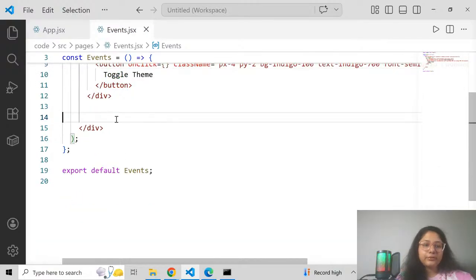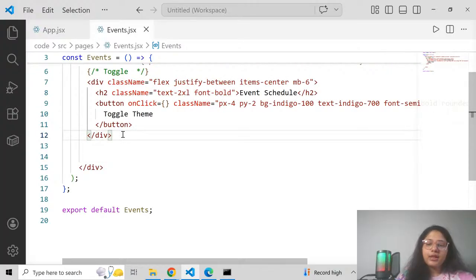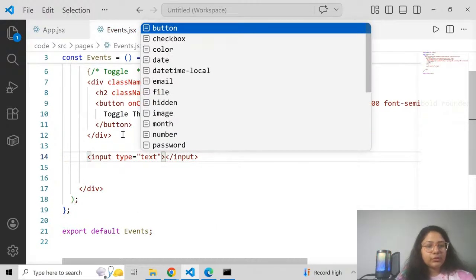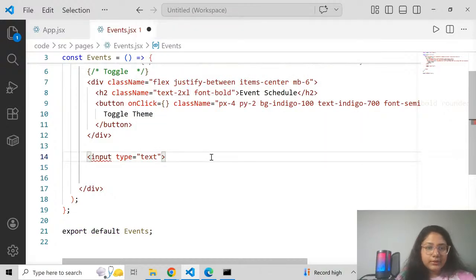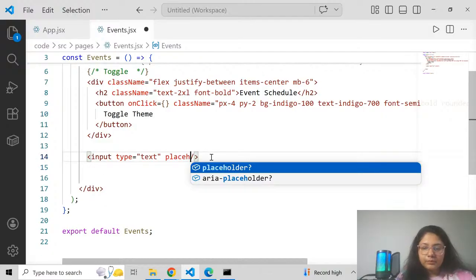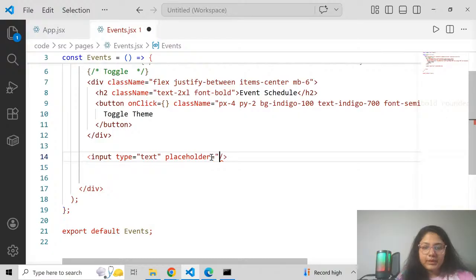After this we will have, of course, the second part, which is the input box. In the input I want to put the search functionality. Like I said, someone can come and search for the card. So I'll just put an input here, and a placeholder, let's say search. After this, the value will come; it will be some state variable. On change, we'll see what function will come, and I'll put some class name to it.